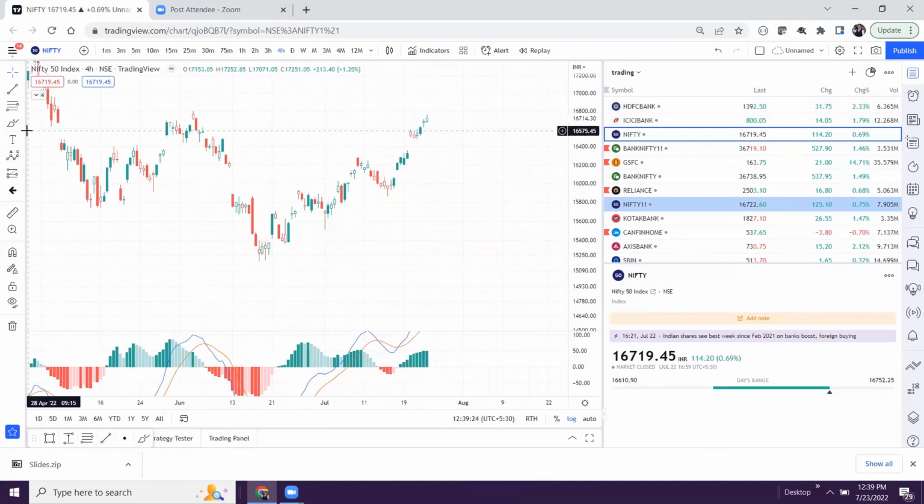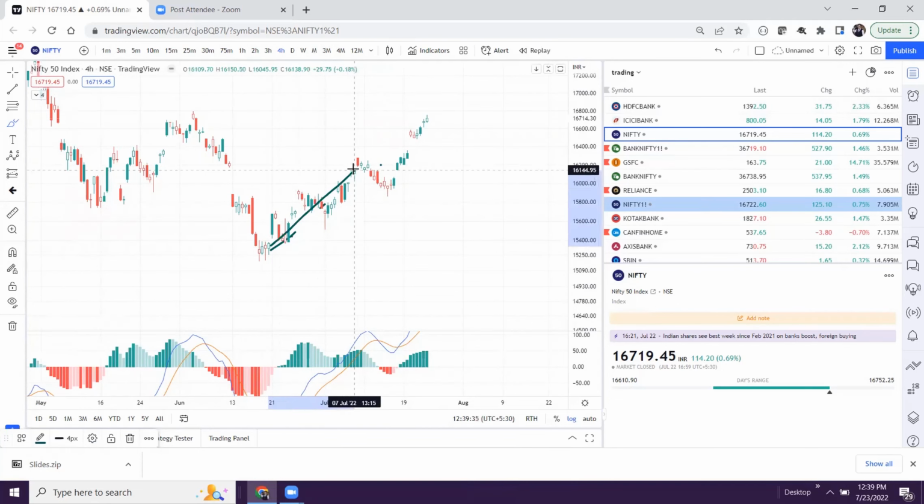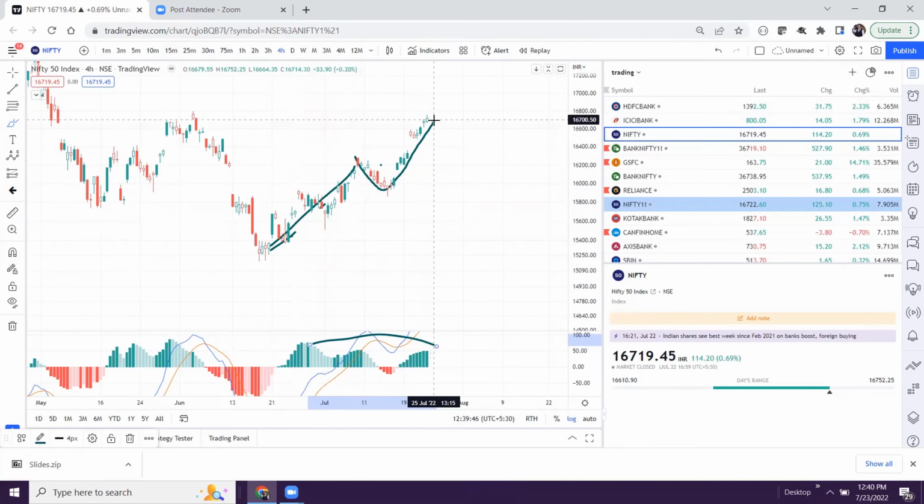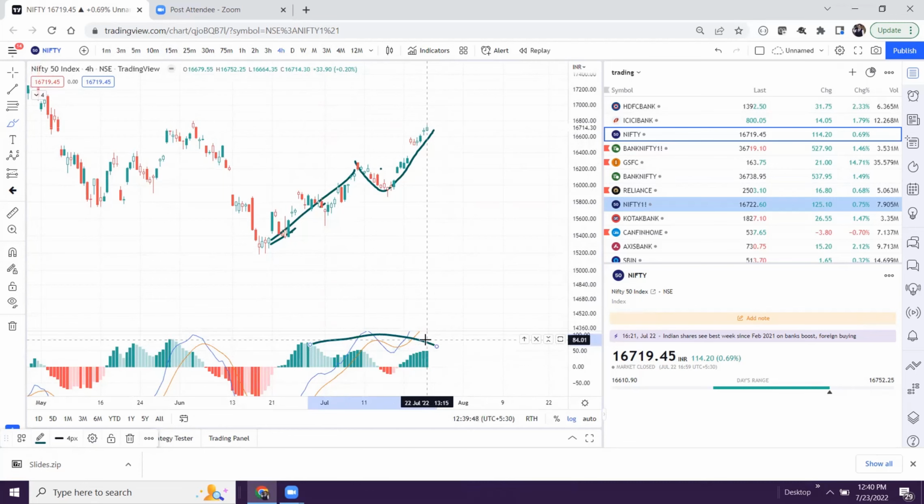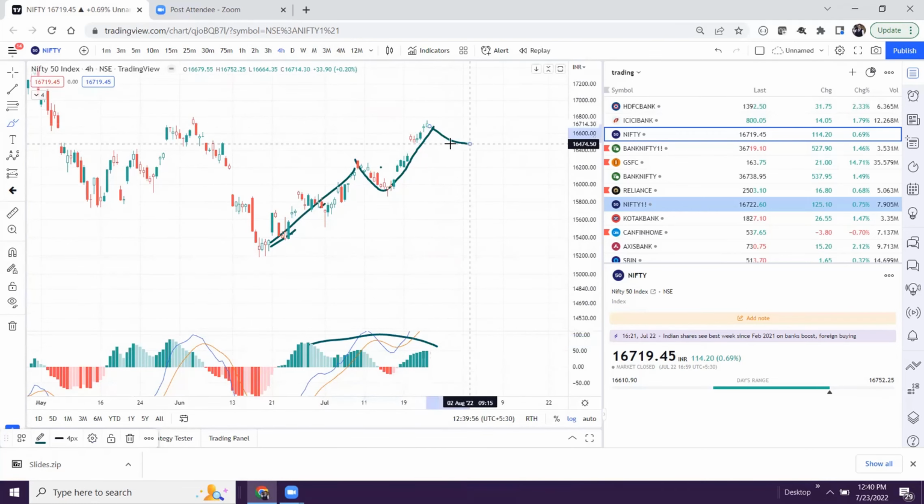Okay, so now let us focus on this part. You can see this can be one wave, then a correction, and then this wave. Between this wave and this wave, you can see there is a divergence. So if this is one wave and this is another wave, and there is already a divergence, it means we are anticipating that it can fall. But if we get a small corrective structure instead of a fall, it means we will get one more and the divergence will increase.